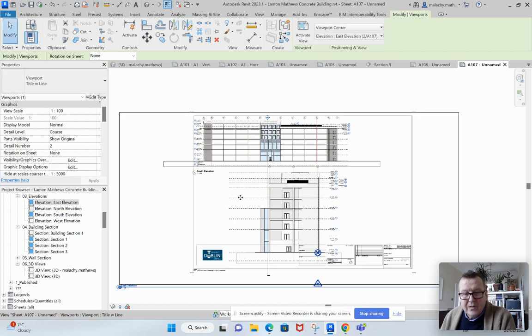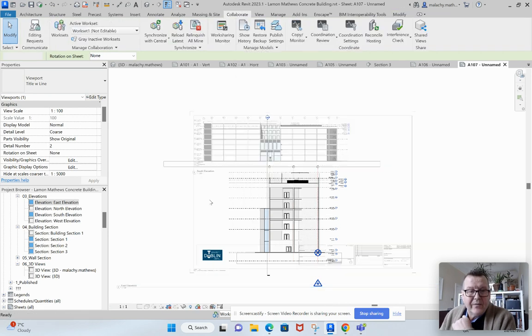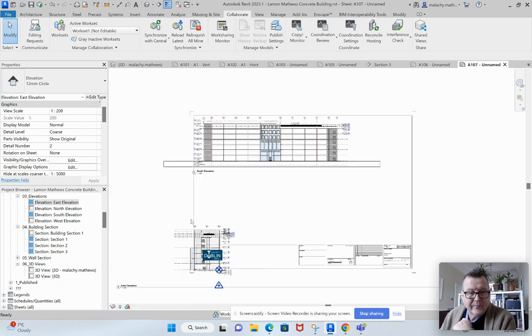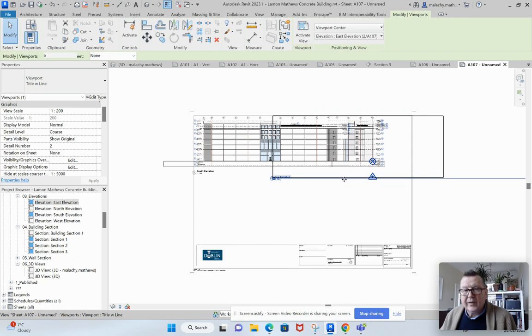Okay. That east elevation seems to be cutting through. I'll sort that out. So activate the view. 1:200. Okay, deactivate. Now let's see. Yeah, so that'll work out nicely there.